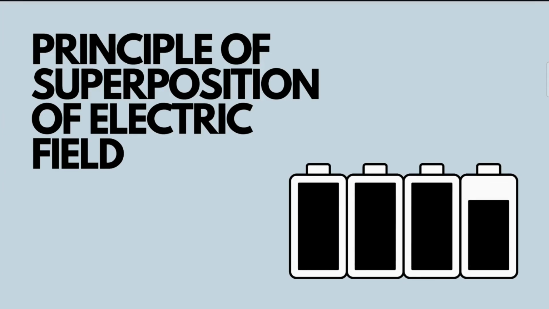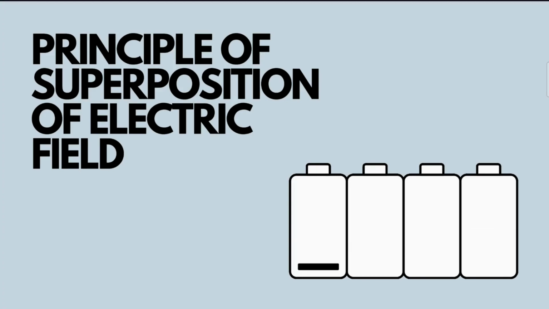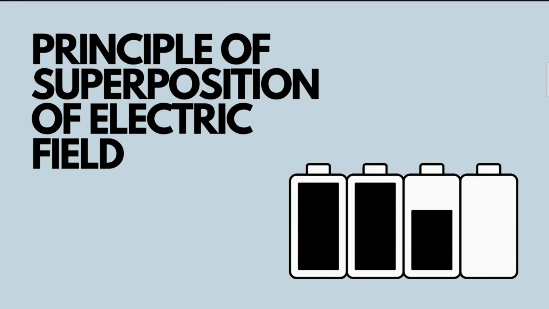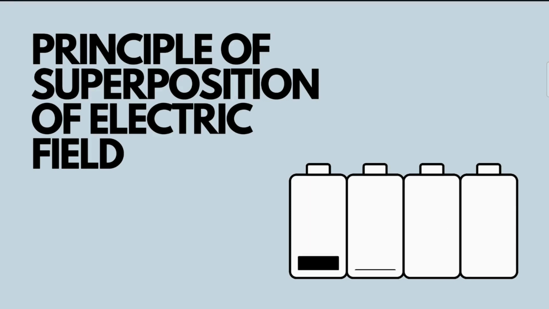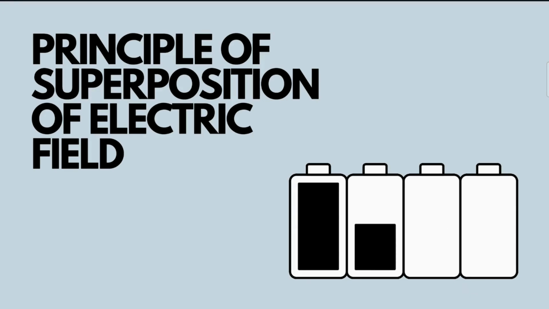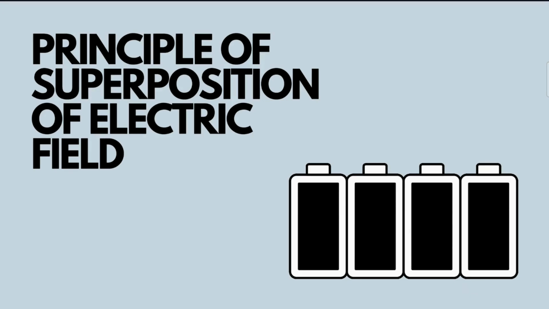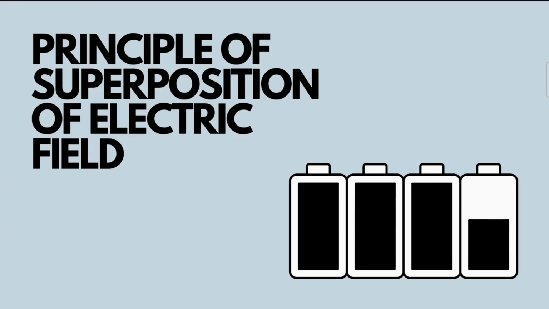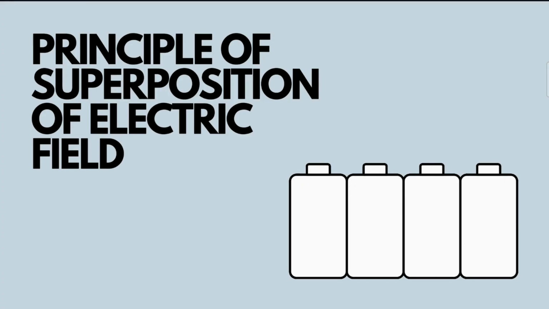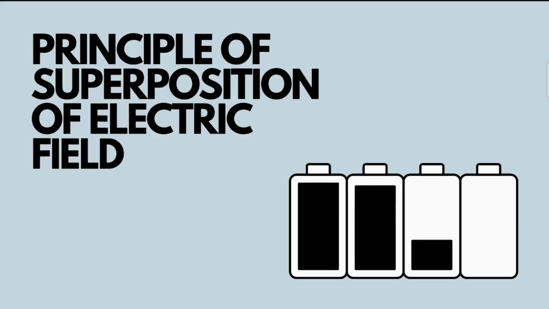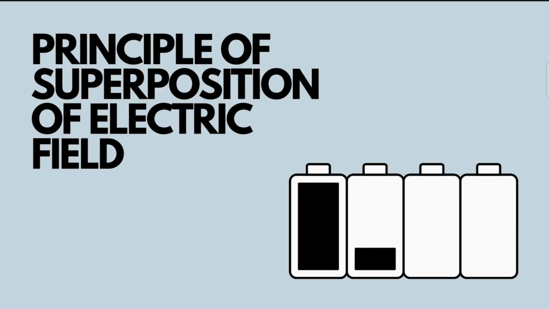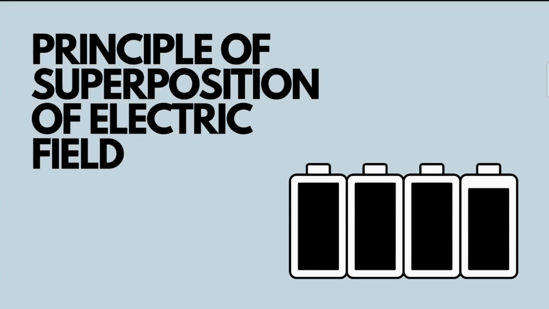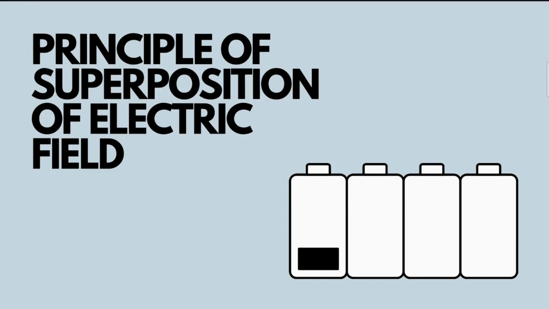First of all, you need to know what is meant by the principle of superposition of electric field. There are electric charges, and they produce electric field. If that electric field is produced by multiple charges, then to find the total electric field, we have to add all those electric fields due to independent charges. So based on that we are going to discuss this. Look at this.